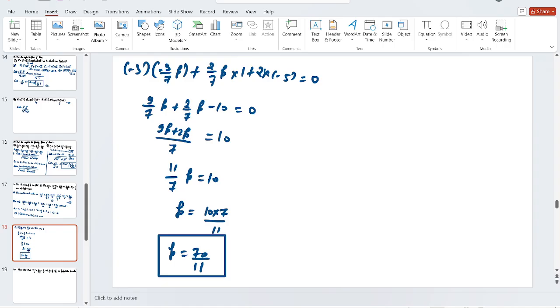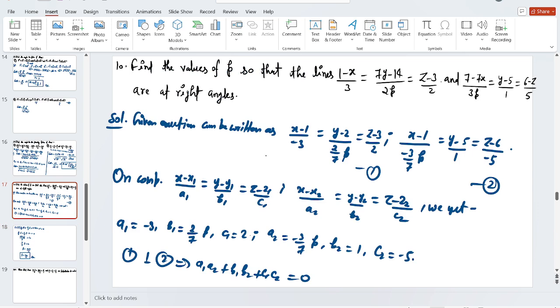Okay, so this is important for you. This question is important because here is the concept. On comparing the equations, the x, y, z coefficients should be plus 1s. Comparing, a1 equal to 3, b1 equal to 2p, and c1 equal to, it should be incorrect. So this is the concept here. If you compare this equation, the x, y, z coefficients should be plus 1s.